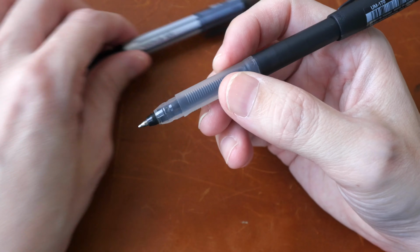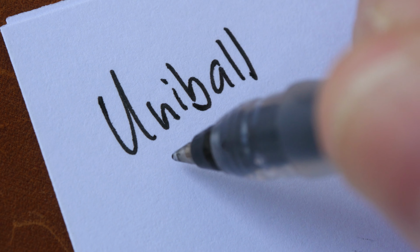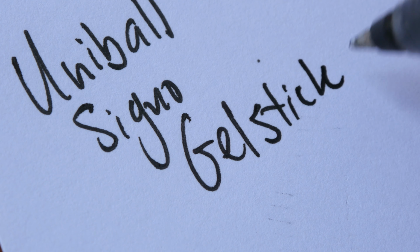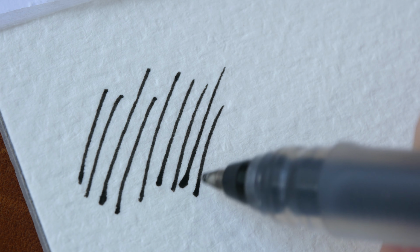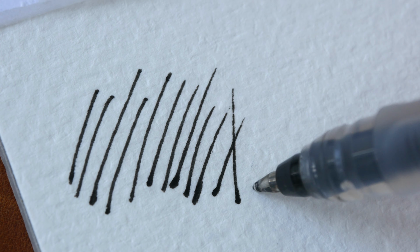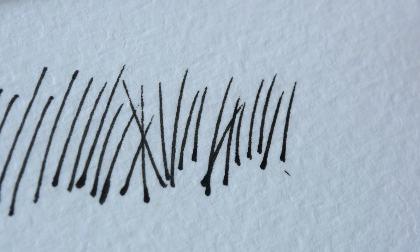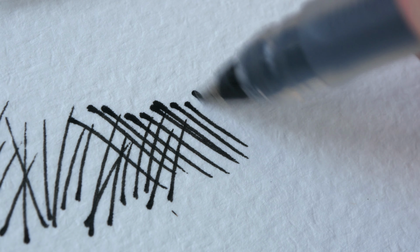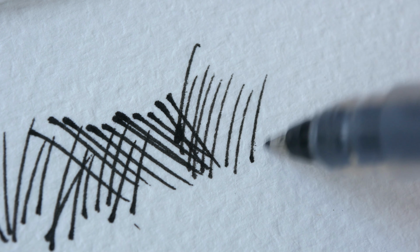So let's take a look at the Uniball Signo Gelstick first. This is an inexpensive pen that uses gel ink, and the ink is pigmented, so it's waterproof when dry. This pen is only available with a 0.7 line width, and you can see at the start of the line sometimes there is an ink blob, which I really like because this can make your sketch look more sketchy and more lively. Ink flow is very smooth, and the roller ball rolls very well even on textured paper, such as on this cold press watercolor paper.